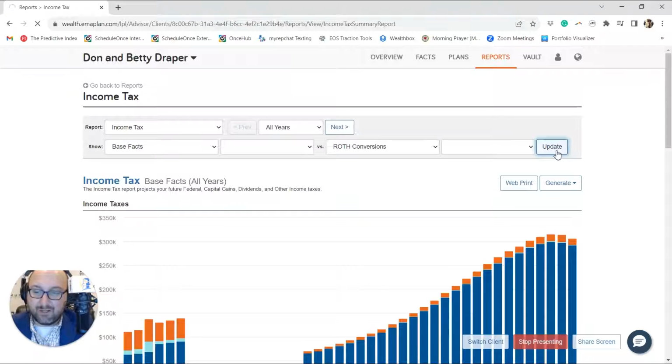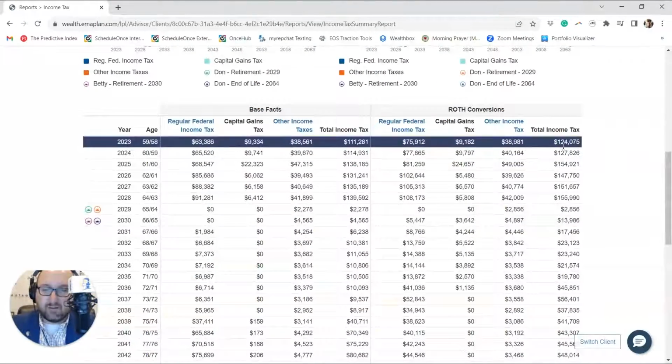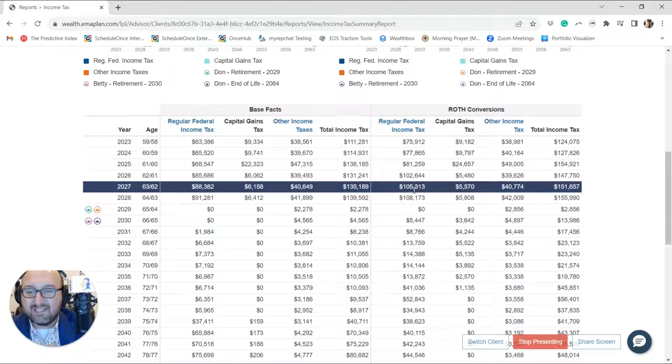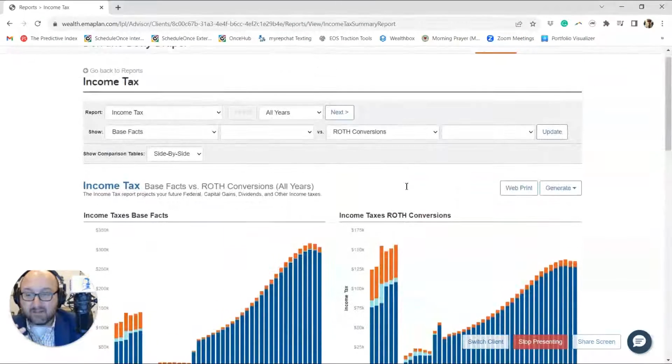You can switch this to linear ones too. So again, I would typically like to do this linear, but again, just for quickly here, you can start to drill down on this. I like to really illustrate, you're going to pay more in taxes. It's going to be painful. Nobody likes to pay more in taxes, but we got to keep our eyes on the prize.